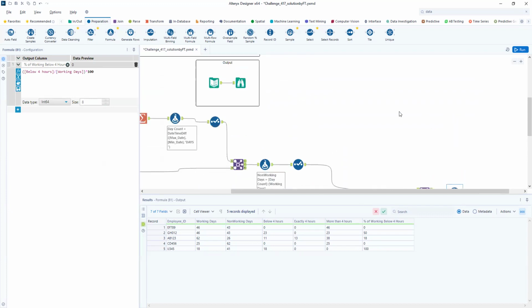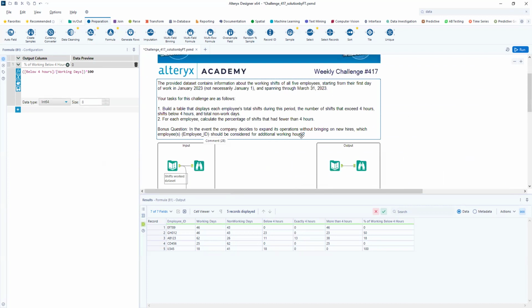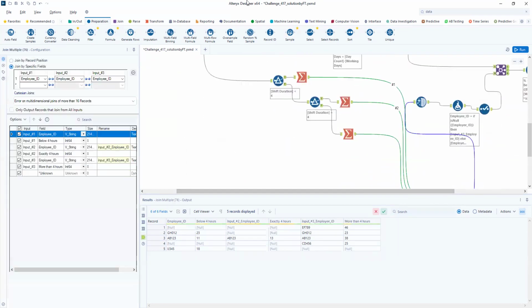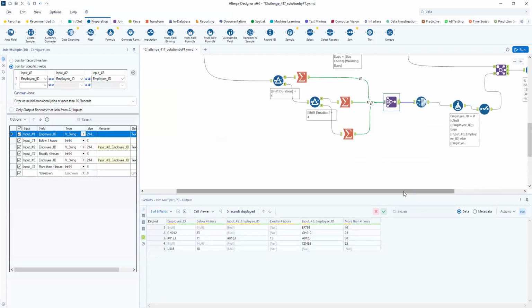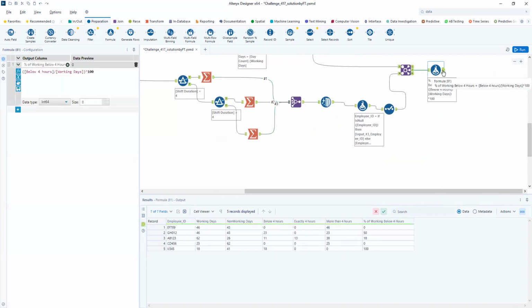Yes, okay. And then we're on the last part. Which employee should be considered for additional work hours? Okay.